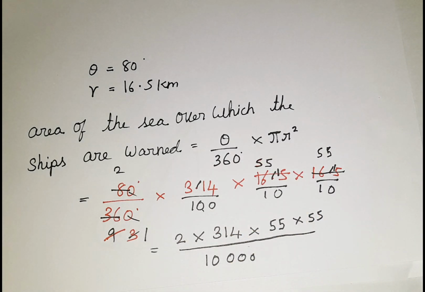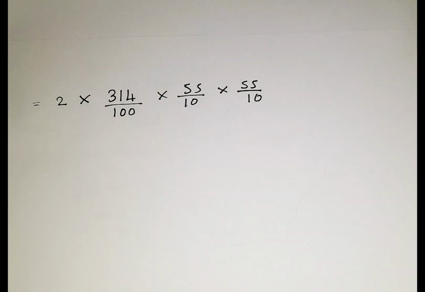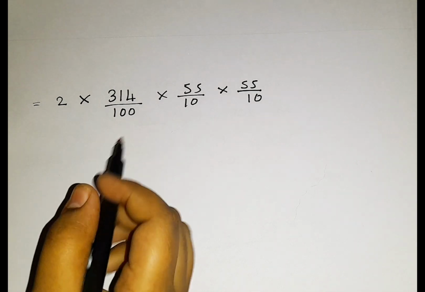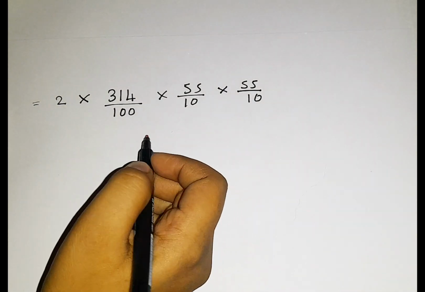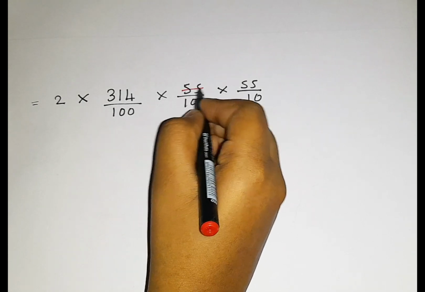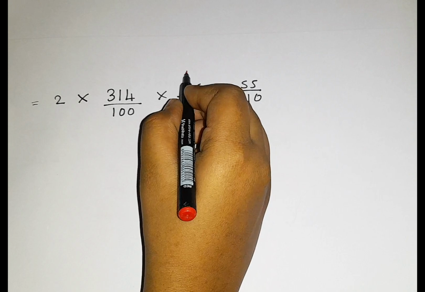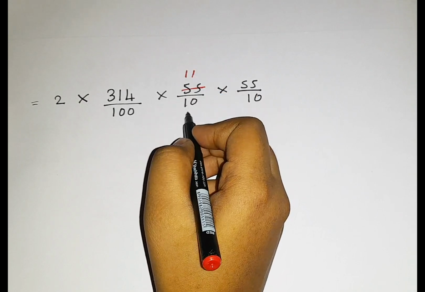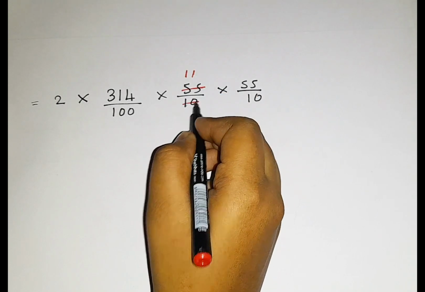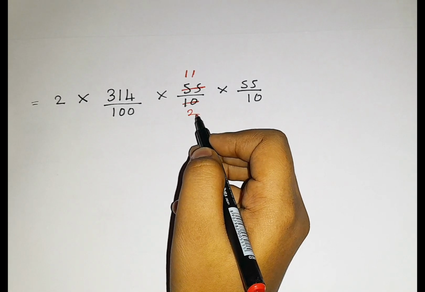Okay, so now let us multiply these values, then only we'll be able to find the final answer. Okay, I just wrote the rest of the values as it is. So now we can actually cancel the values. How? I can cancel this 55 and 10 in fifth table, isn't it? So 1 5 is 5, 1 5 is 5 and then 5 2s are 10, isn't it?